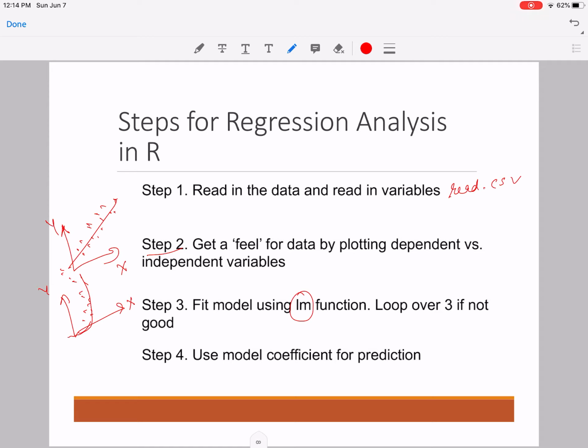So LM helps you to fit a model between the dependent variable y and independent variables. You'll find your model and identify how good it is. If it is not good enough, then you go back, make tweaks to your model, and refit the model. This is an iterative process which ultimately stops when you can no longer improve your model, or until the point where if you were to perform some additional tweaking, your model may get too complicated unnecessarily.